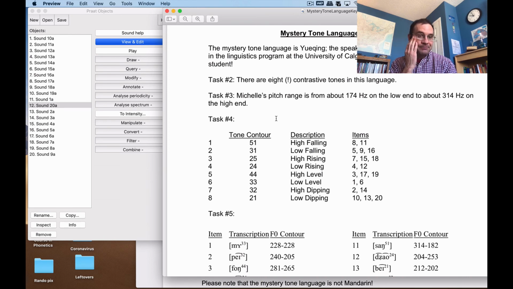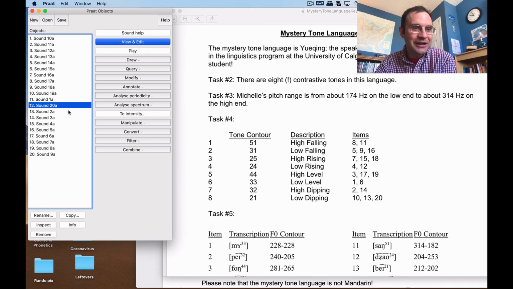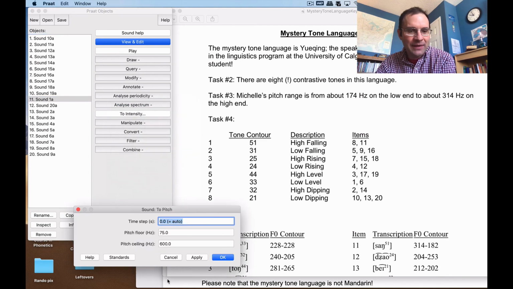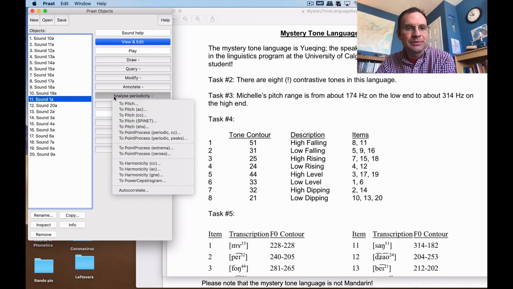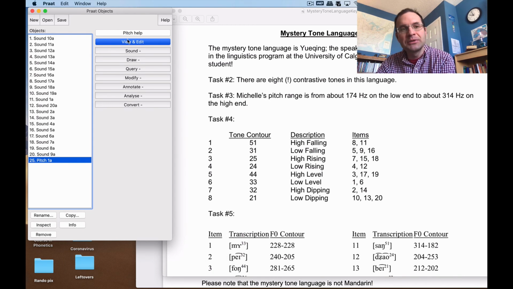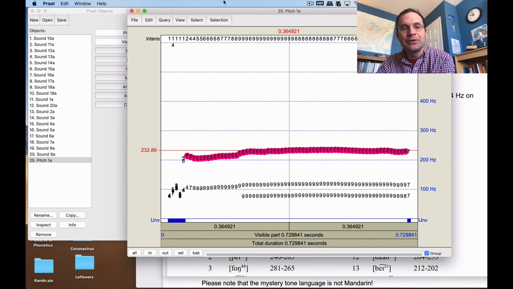I'm going to show you one other stupid little trick before I say goodbye. You can change a sound file into just sort of the F0 contour, i.e. get rid of the segments in Praat, by changing it to a pitch object like that. So you highlight the sound file and say analyze periodicity to pitch, and just leave this as it is and hit OK. Now you have this thing called a pitch object. You can view and edit that, and it shows you basically its own rationale behind guessing what the F0 values are at any point in time. But if you play this thing, it's just the utterance produced as if it was a schwa all the way through, like that.